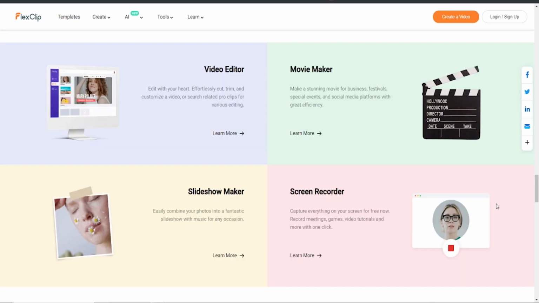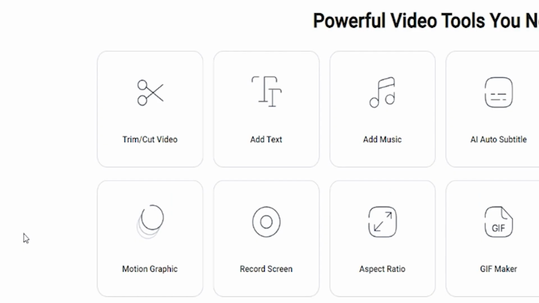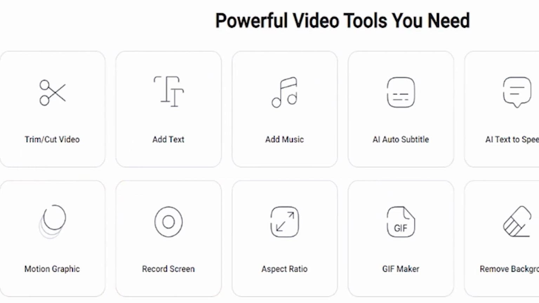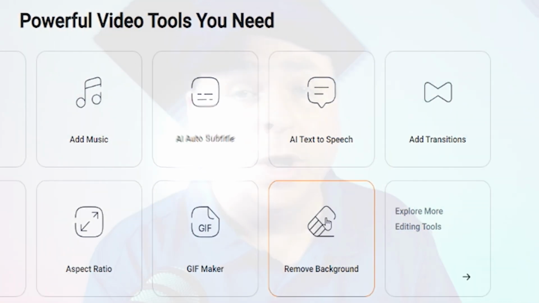If you're not familiar with FlexClip, it's an online video editor that has a similar workflow to Canva, and it also has some neat little AI tools that can help you improve your content creation and make the process somewhat quicker. In my previous FlexClip video, I showed you the overview of what it is and what it does, and also some of the features.